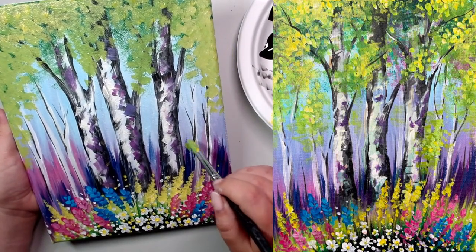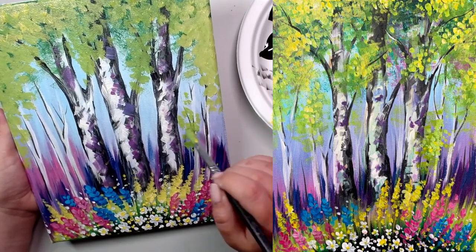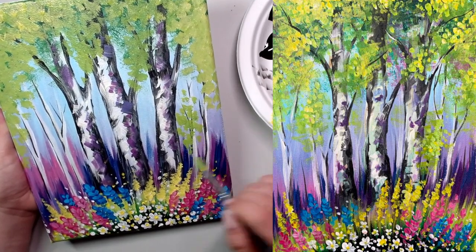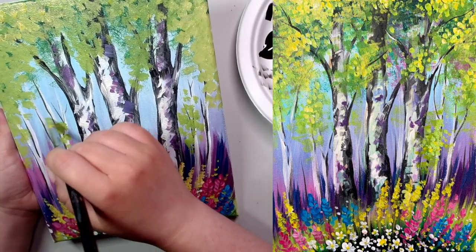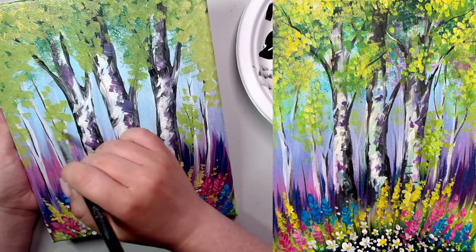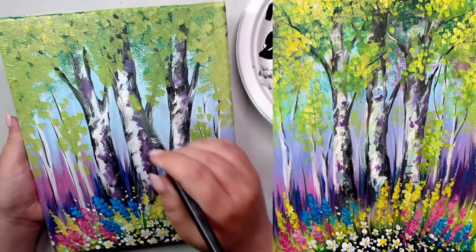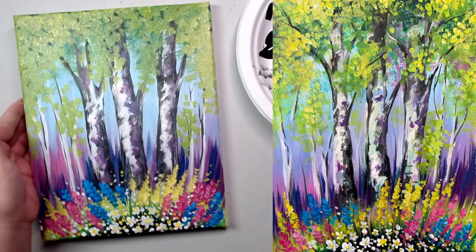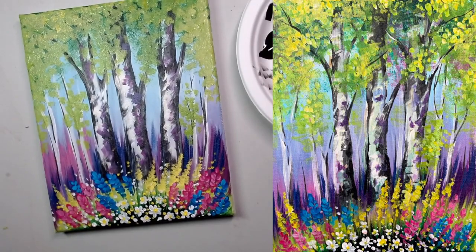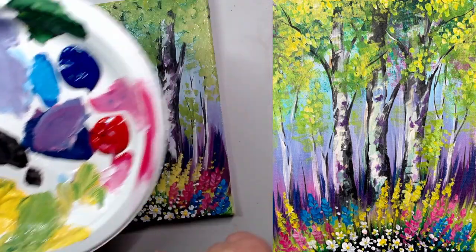I'm going to imagine them with some tree at the back. Maybe this tree at the back will have some as well. But honestly, wherever you want it, we're just dressing it up. And then for my next color, I actually need a bit more white. So let me quickly get some more white because I'm completely out of white here.